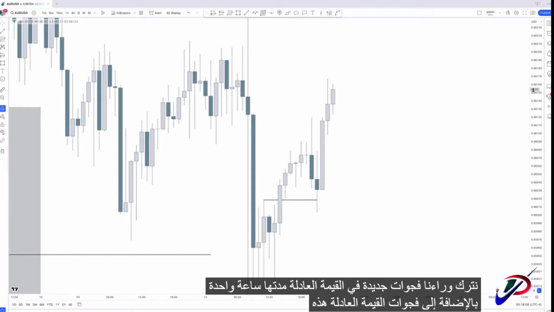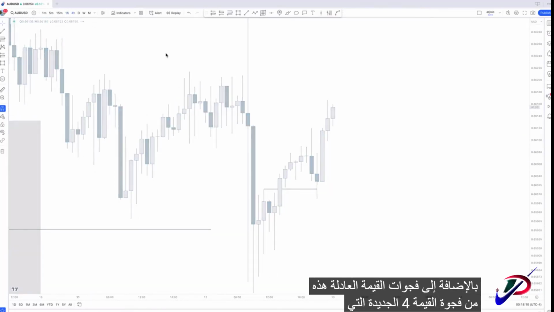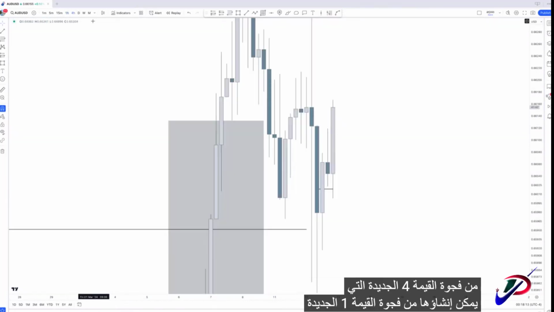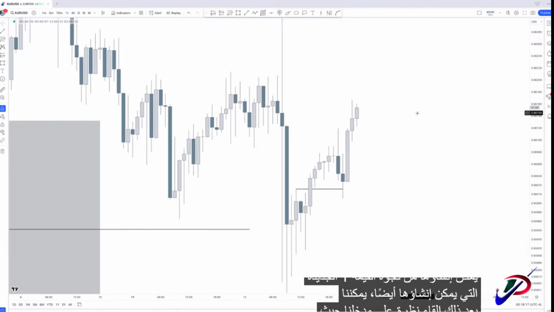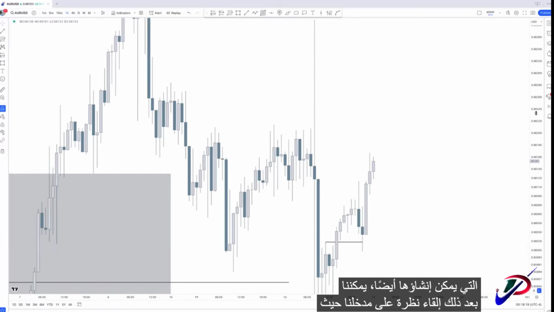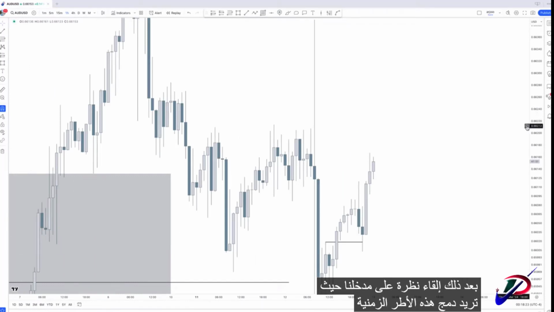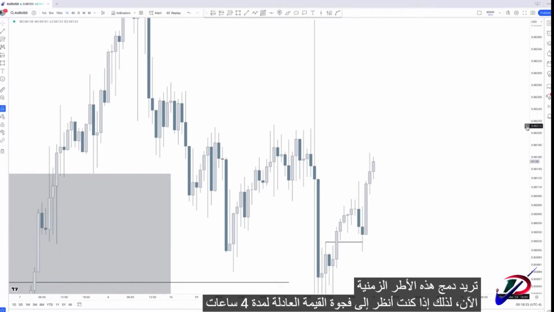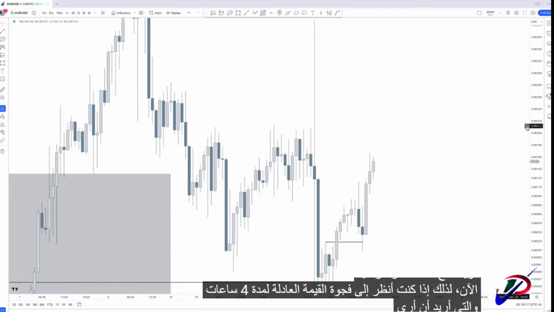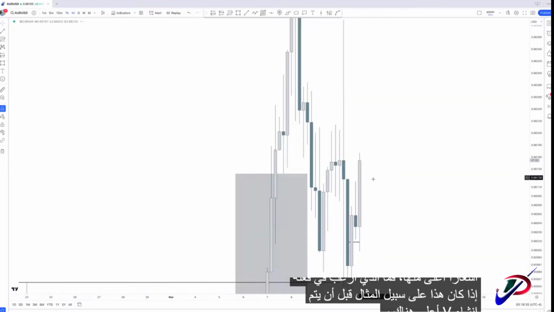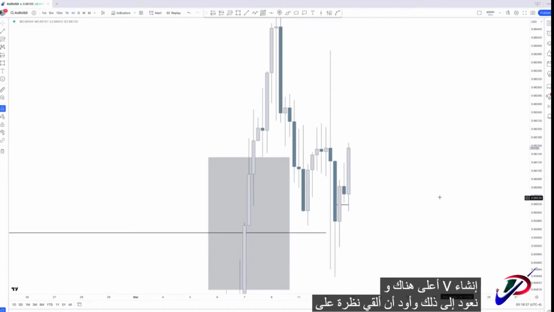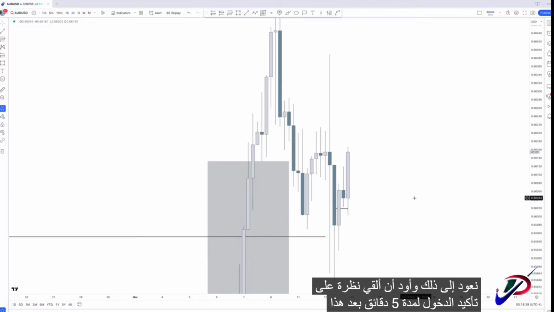Perfect. Off of those fair value gaps, off of the new 4-hour value gap that could be created, off of a new 1-hour value gap that could also be created, we can then look at our entry. That is where you want to combine those time frames right now. So if I'm looking at a 4-hour fair value gap, which I want to see higher prices from, then if, for example, this 4-hour value gap gets created higher right there and we trade back into that, I would want to look at a 5-minute entry confirmation.